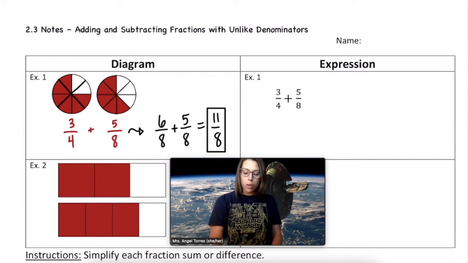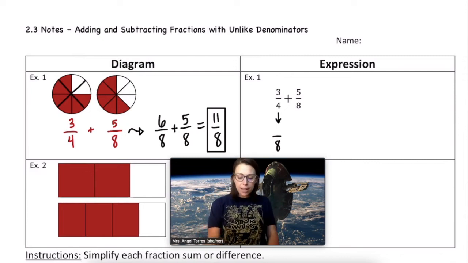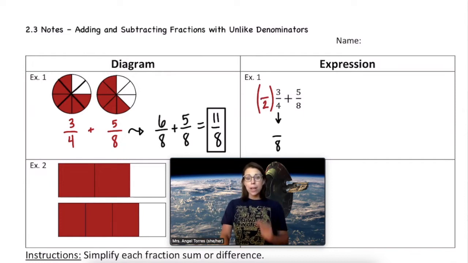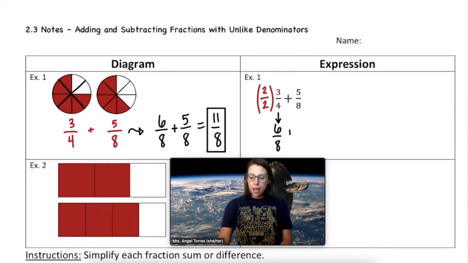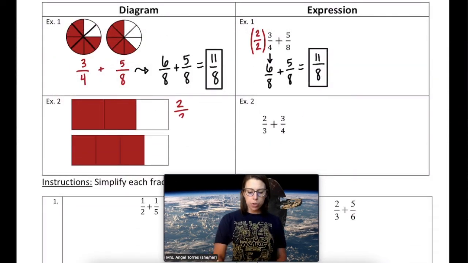So if my goal is to change this fraction into eighths, I have to do that with multiplying. Specifically multiplying by what's called a big 1. A big 1 means the same number in the numerator and denominator. So by multiplying 3/4 by 2/2, I've now created an equivalent fraction of 6/8. There are 6/8 in 3/4. I can now add that to 5/8 to get my grand total of 11/8.